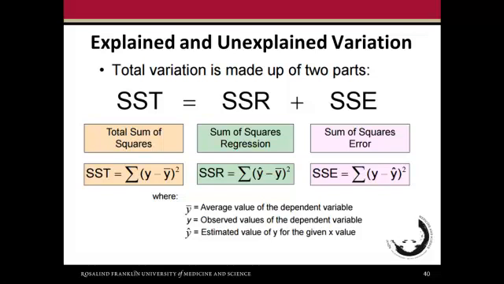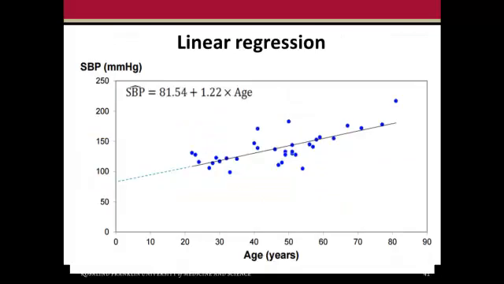And when we actually create a line, the line is based on what we're calling least squares. So we want to minimize the error. We want those data points to not be really far away from the line. And you won't be asked to calculate the actual regression line. But you should know, because this is really important to know, that when regression lines are made, they're minimizing the sum of squares deviations from the line.